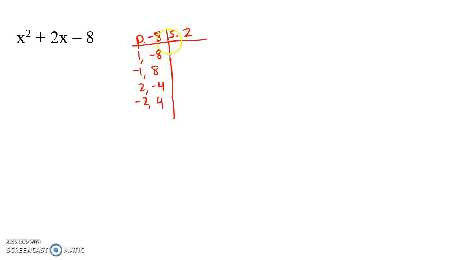As we look through, we'll just go through our checklist here. If I look at it, 1 plus -8, well, that doesn't really add to 2. -1 plus 8, that doesn't work either. 2 plus -4, we're getting closer because that does give us -2. So if you recognize that you are getting close, it might just be a matter of switching the signs around a little bit. So if we look at this last one, -2 and 4, that one actually does work.